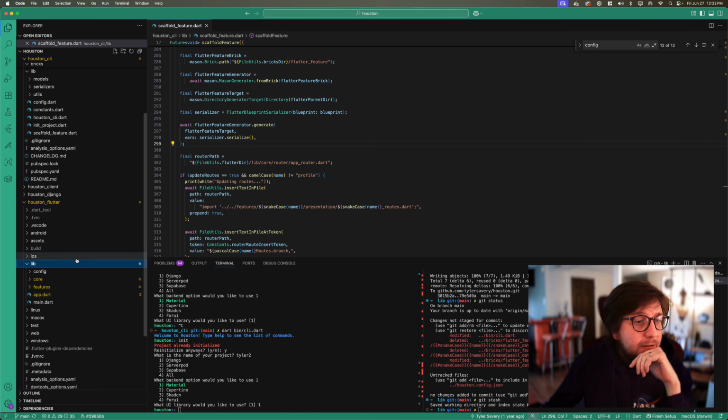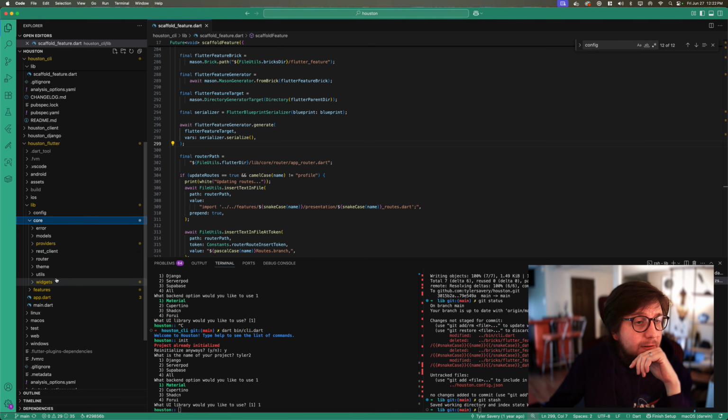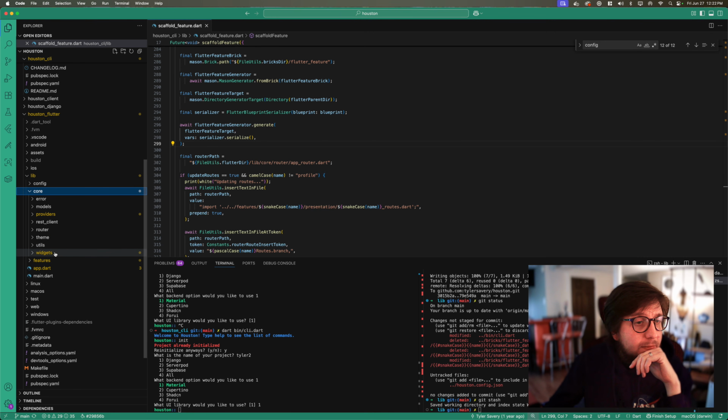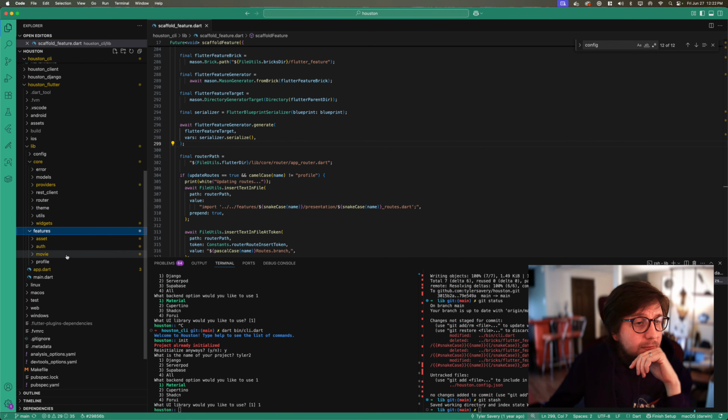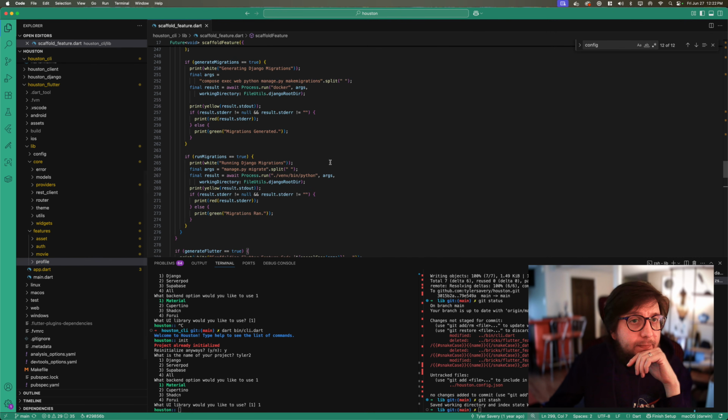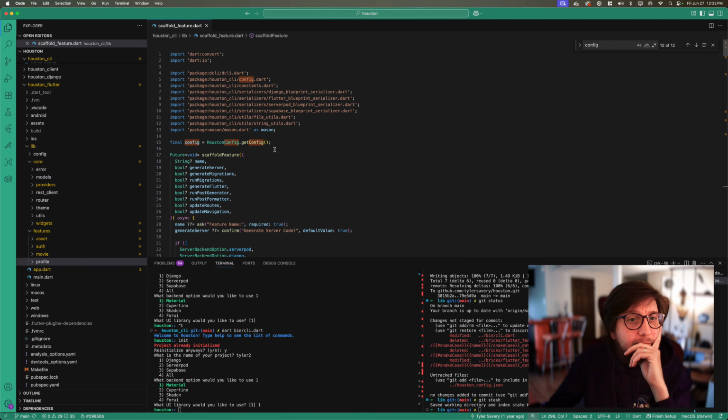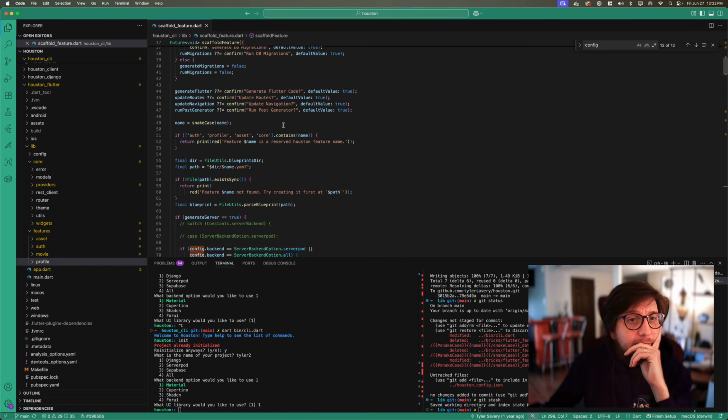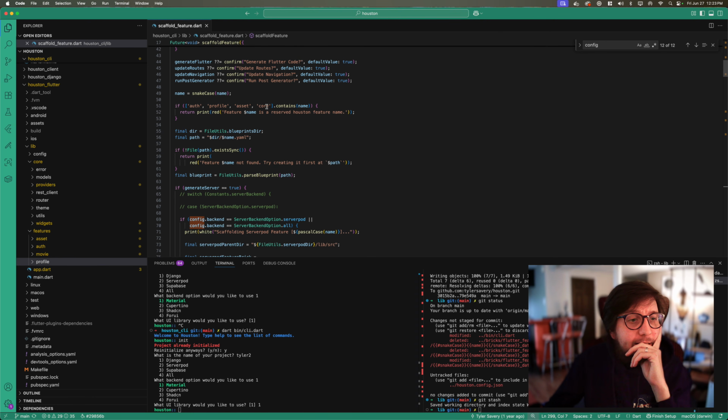Using Flutter, lib, core. Auth, profile, asset, and core.